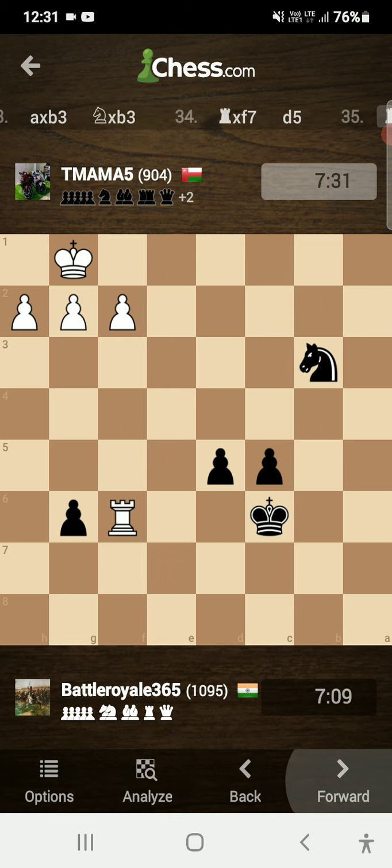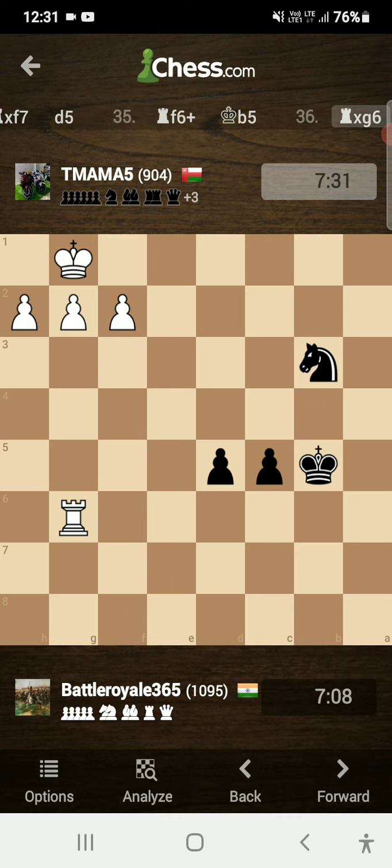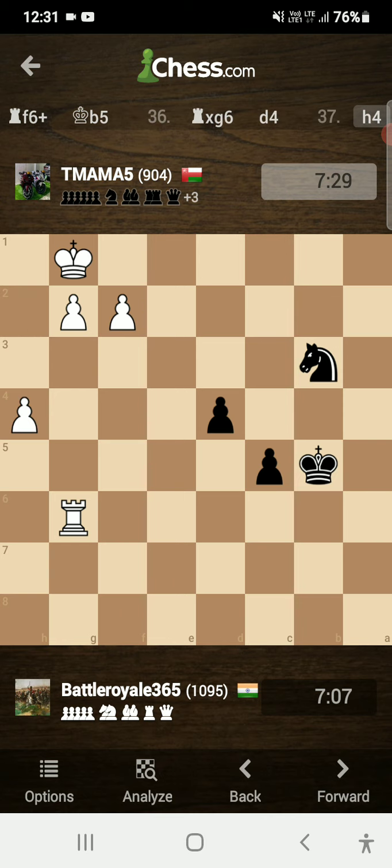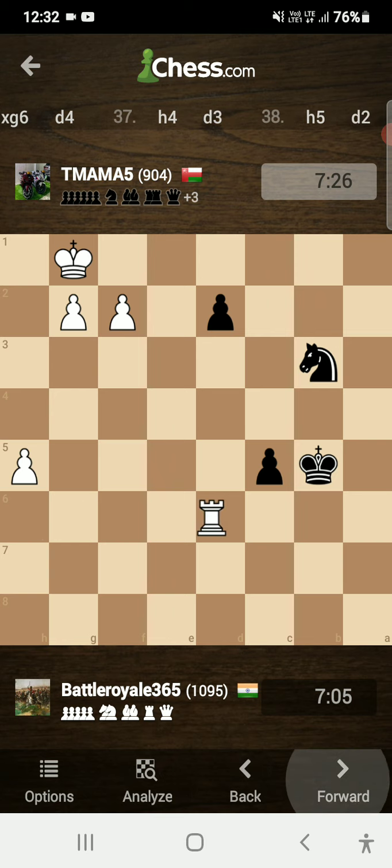I pushed d5. He gave me a check, rook to f6 check. King to b5 was the move that I played. He grabbed another pawn by playing rook takes on g6. Now I played d4. He plays h4. I played d3. He played h5. Now I played d2. I am one move away from promotion.